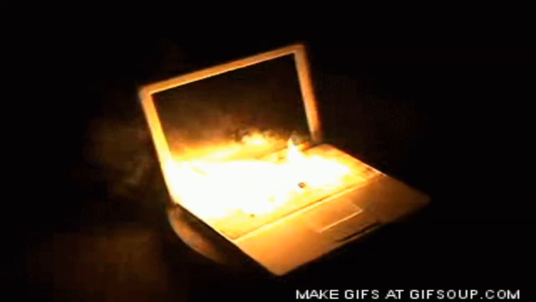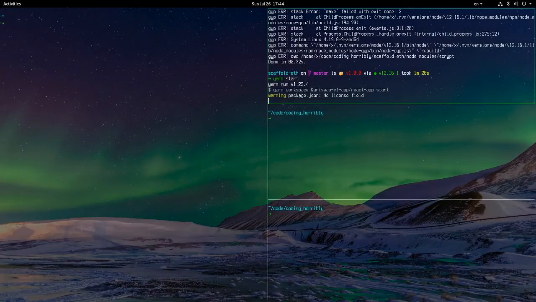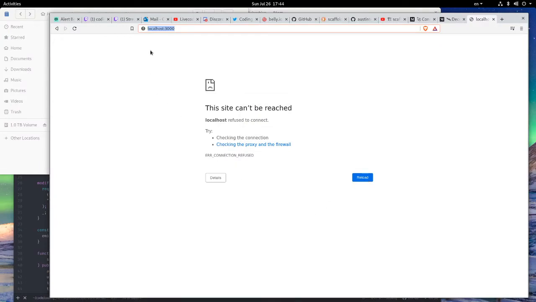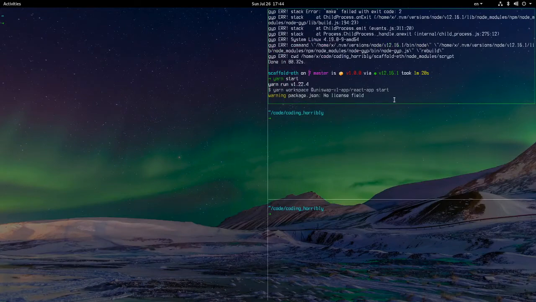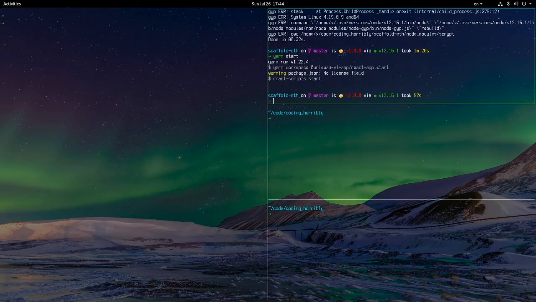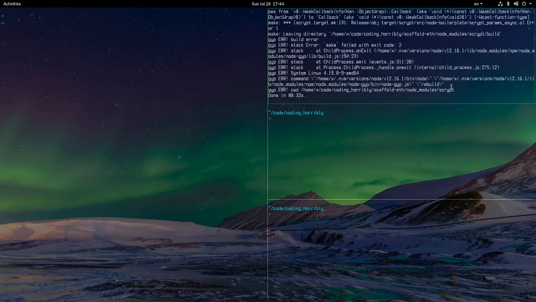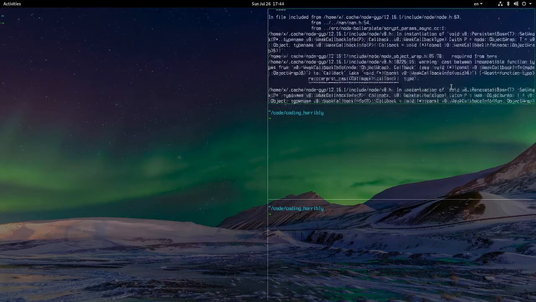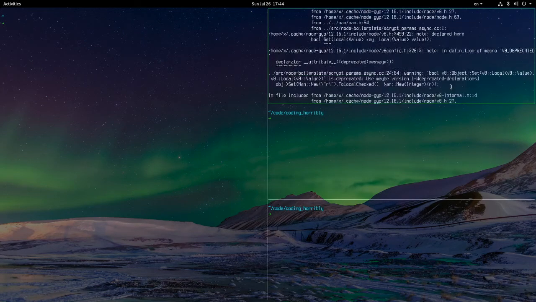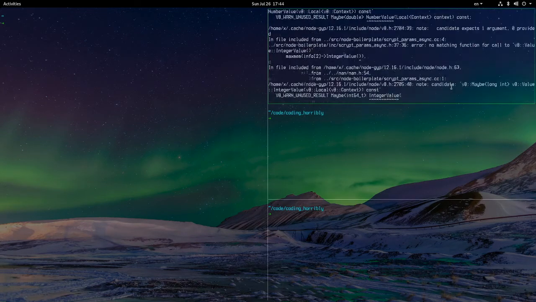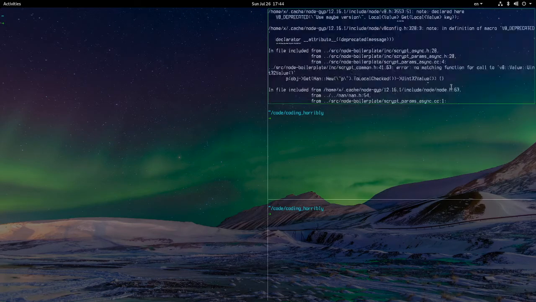This is very interesting. Normally there's something that would pop up here that I wasn't so interested in, but now I'm just getting this. Interesting. So I suppose this is our first challenge. All right, let's see what's going on here. These look like they're only warnings, so those shouldn't be stopping the app from launching.